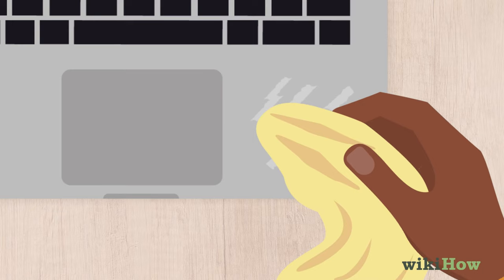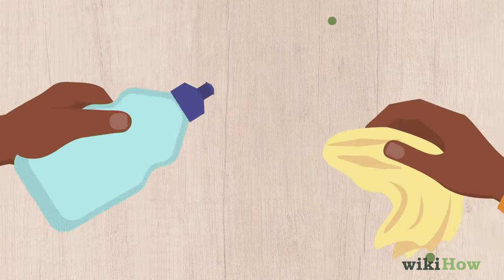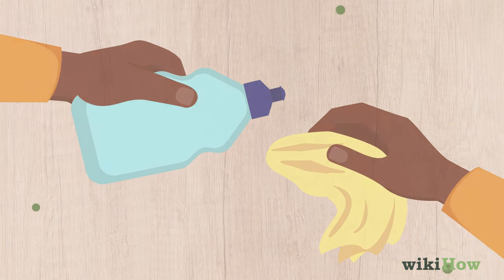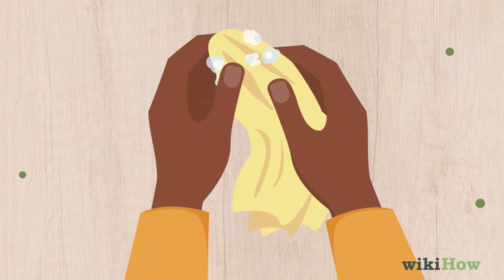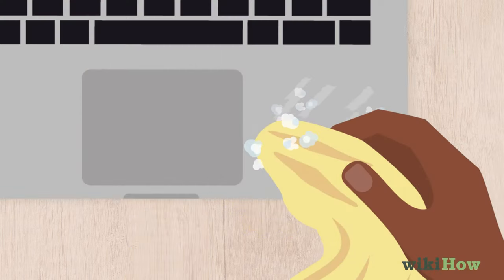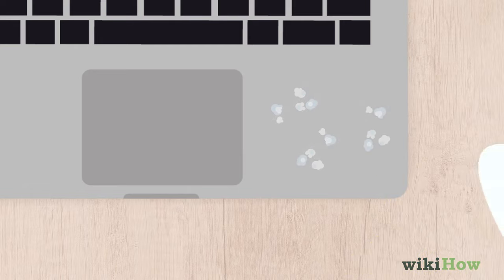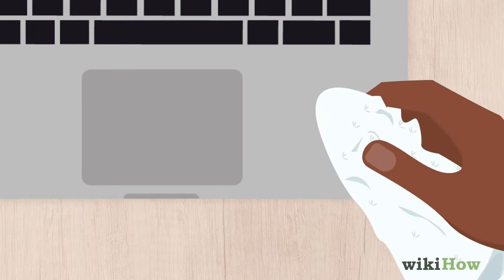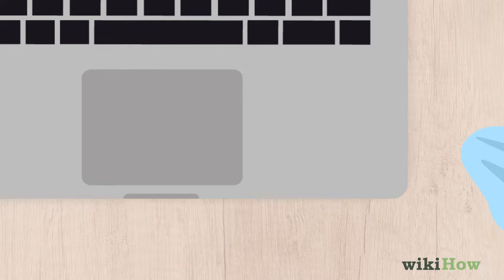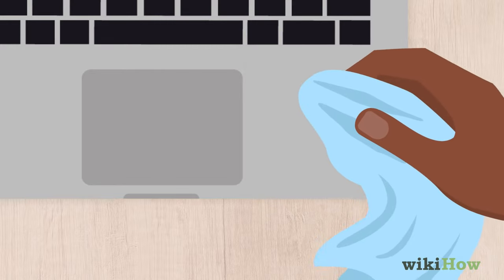If the water by itself isn't enough, try adding a drop of mild dish soap to your damp rag. Rub the soap with your fingertips a little to lather it up, then rub it on the sticker residue. Then wipe the soap away with a clean, damp cloth. When you're done, wipe the area dry with a lint-free towel or cloth.